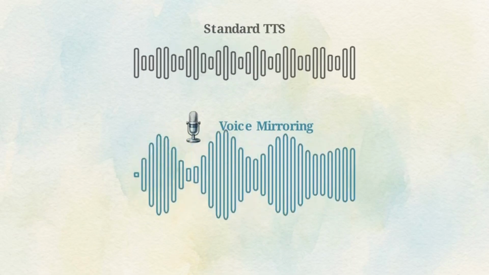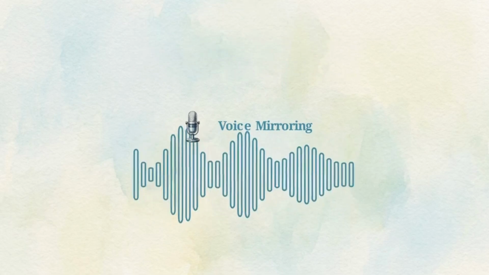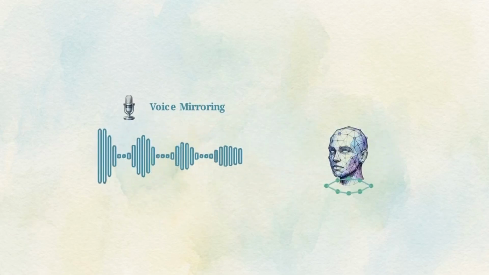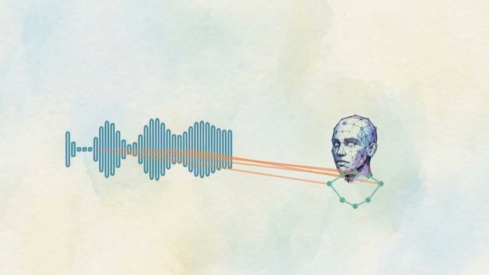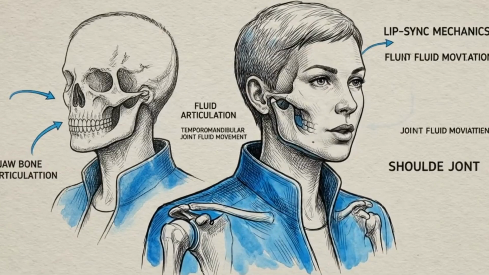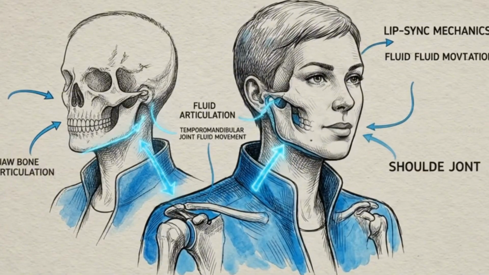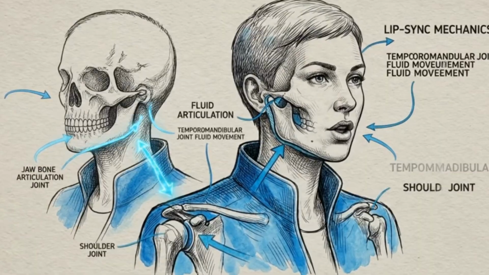The variable bottom wave captures your live pacing and vocal inflections from a basic microphone, replacing rigid text-to-speech. The engine maps this dynamic acoustic data onto your digital twin, forcing mouth movements to perfectly align with the audio spikes. Capturing and applying these acoustic micro-inflections is the critical dividing line between an uncanny robotic proxy and a trusted, hyper-realistic digital twin. Select the Avatar 5 motion engine in your settings. This specific model guarantees the most lifelike body movements and precise lip syncing available.